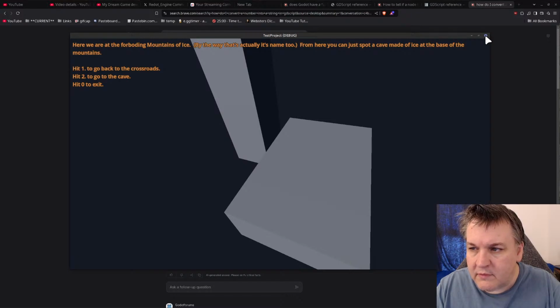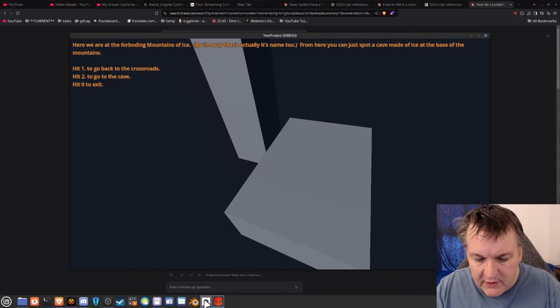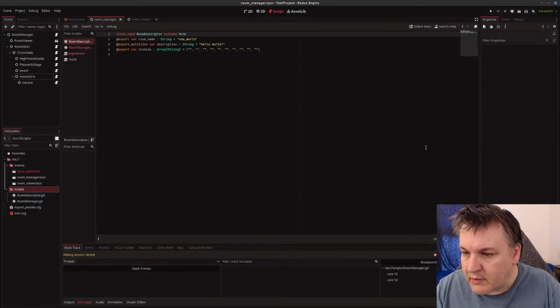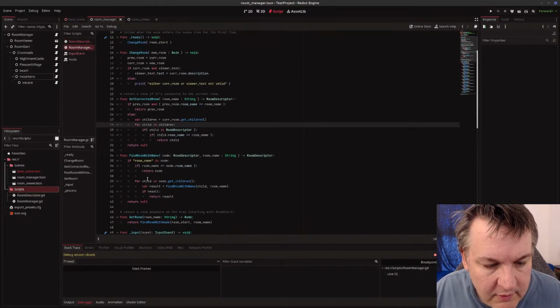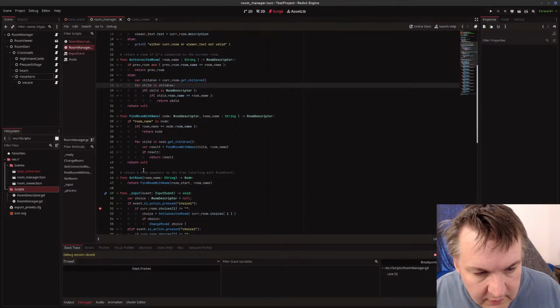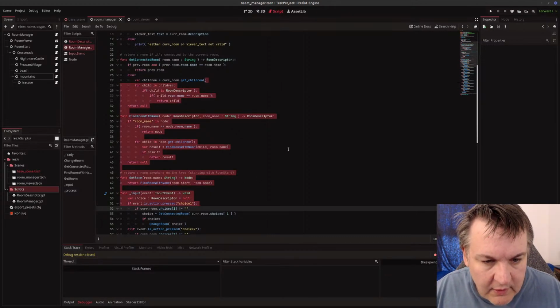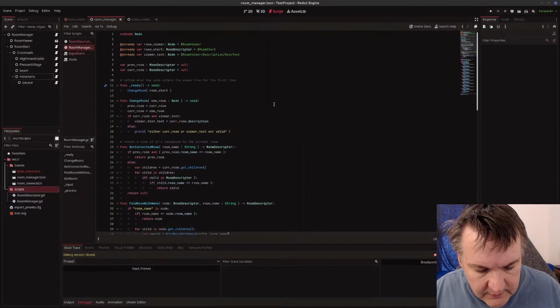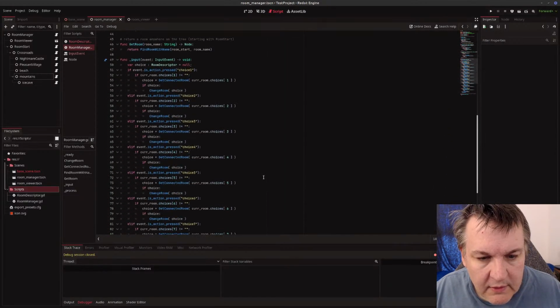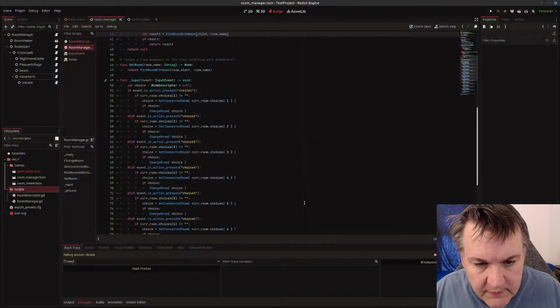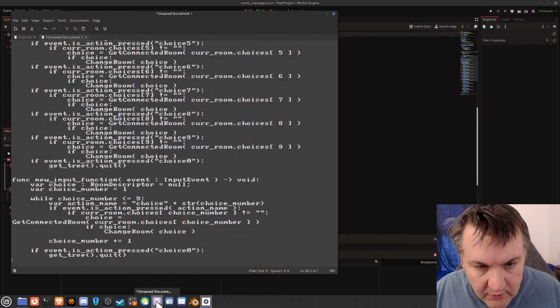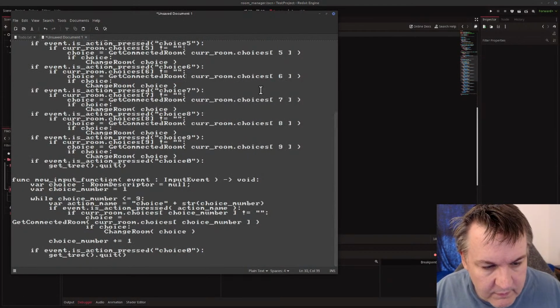Okay, so let's. Why is it not letting me go? Stop. Okay. Alrighty. Let's remove these breakpoints. Line 52. Let's remove the breakpoints. Okay. Alright, so let me go and replace the function with this function.